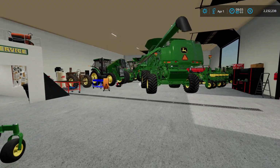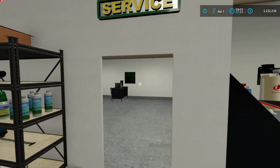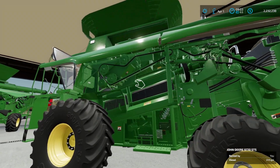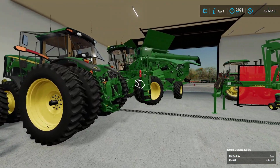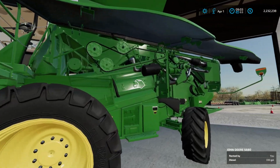Moving out to the shop, we have a full amount of projects on the job board. If we head into our service area, we could take a peek at that entire circus. The ones we're focusing on primarily right now are the two final combine inspections of the year. We know we could have a couple more come in at random, but these were the last two scheduled ones that we had on the plan book.